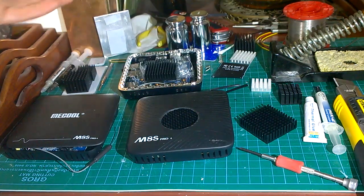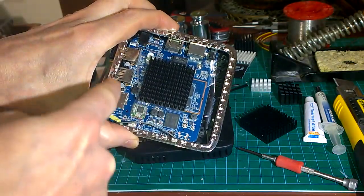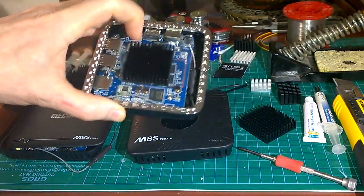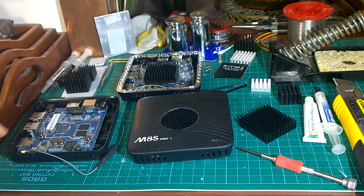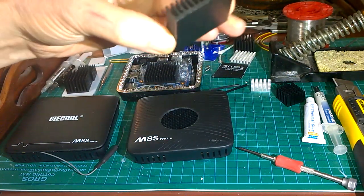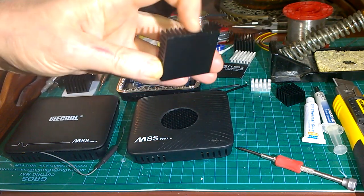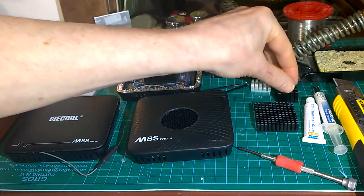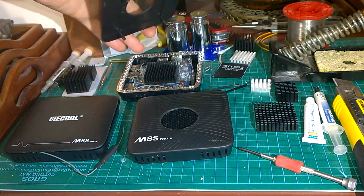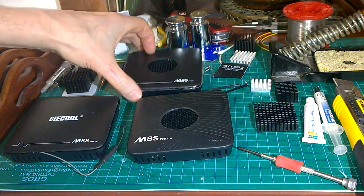Another thing I've started doing is putting just a little sheet of plastic - you can cut it out of a clear polythene bag. Cut a hole for the SoC/CPU and it goes around that. It just protects against the edges of the heatsink getting chipped - you can see where the anodizing has come off along the edge, and that can cause a short. It's not a problem most of the time but occasionally it will be, so a thin sheet of plastic just stops anything from hitting anything.